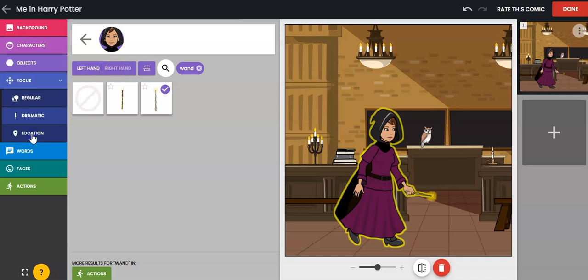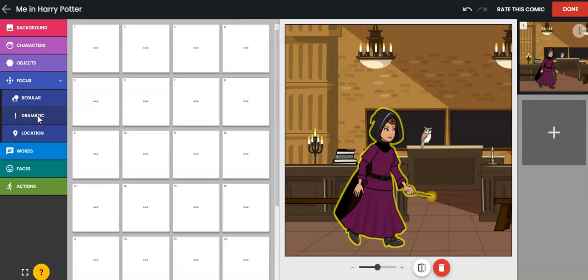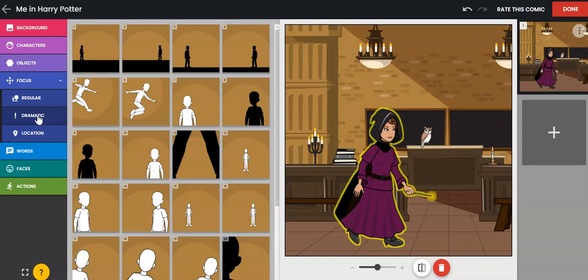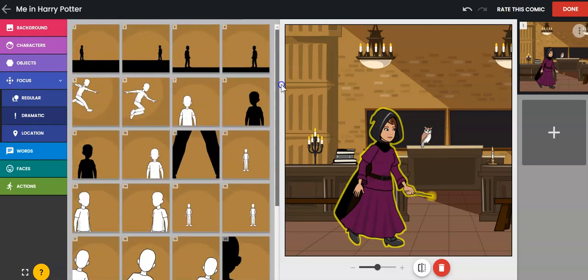but we're going to leave her as she is and we're going to go over to focus. Now this kind of changes where you want the picture. So say I want a really, really close-up picture and I want it just her head, I'd pick this one. Or if I want her to be walking in a certain way, that's what she's doing right now, right? Or you can choose this dramatic one, and this makes her move in different ways, and it changes how she's going to go. So let's see if there's anything we want her to be doing. No, I think we'll just stick with her walking like that.